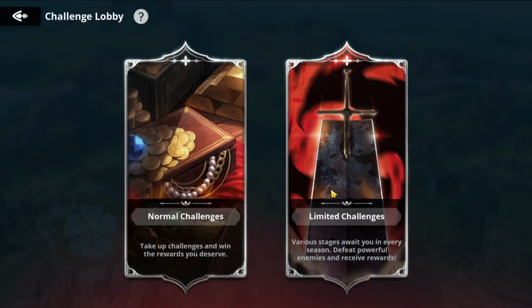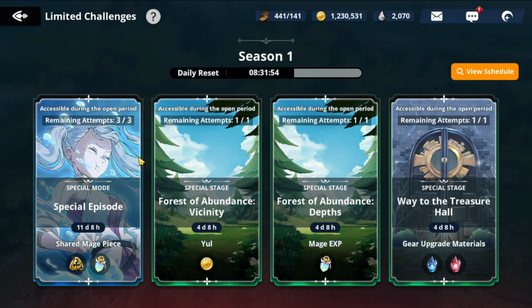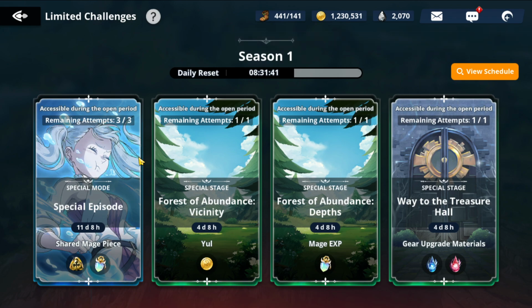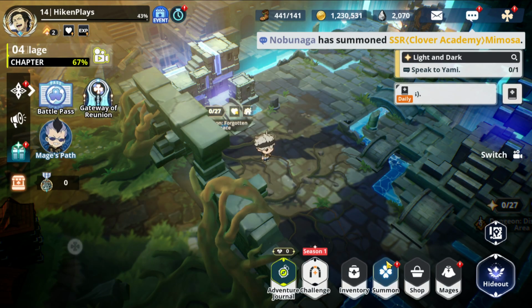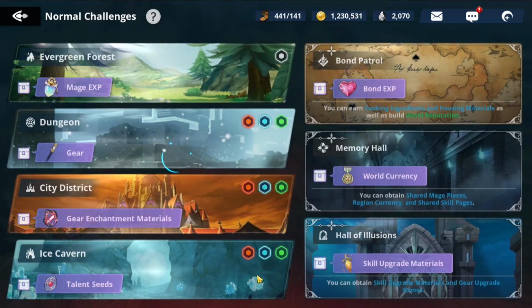And the last thing you want to be doing every single day, as part of your weekly progress, is coming into challenge, going into limited challenges, and just clearing this out every single day. There's a lot of rewards in here that you should be aiming for. I'm not going to go into detail on each one of them. What team you should be running, I'll be honest, if your blue team is like level 80 and slightly geared, they should slowly start to be able to clear all of this without any issues.